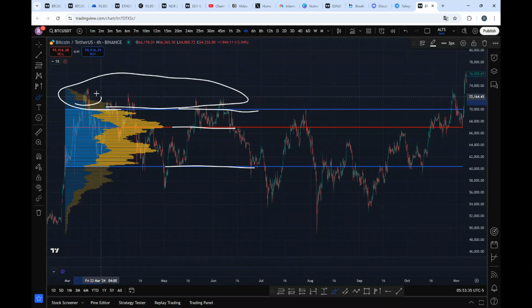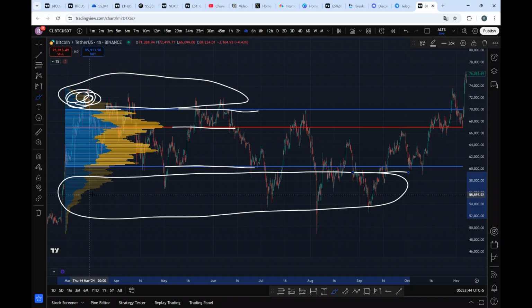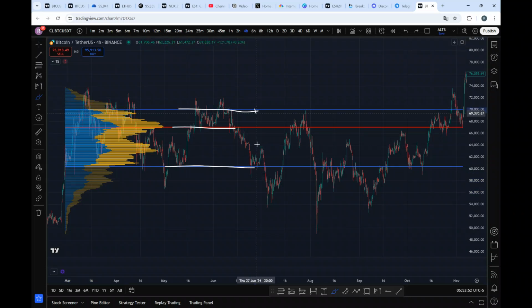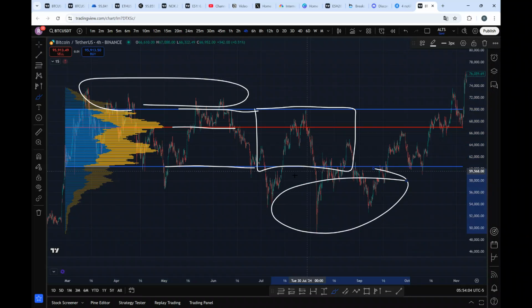You can also see in the indicator that this is a little bit grayish, a little bit lighter. Everything underneath this thick blue line, we see as undervalued, and you can also see that this is a little bit lighter. And everything within the value area low and value area high, so this area right here, is seen as fair value. The market has decided this is fair value for the asset. Everything above is overvalued, everything underneath is undervalued.